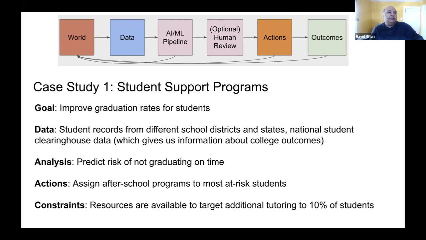Is there sensitive attributes? Yeah, so something we didn't talk through much in this case is that most schools know all these things about students, right? They know their race, they know their gender. And one thing to keep in mind is that often you'll hear, oh, race or gender, we shouldn't use that because if we use it, our models are gonna be biased. That's actually not true. Using them doesn't make the models biased. Not using them doesn't make them not biased.